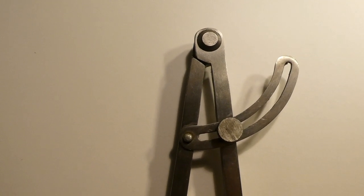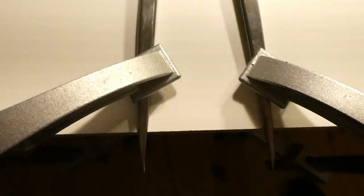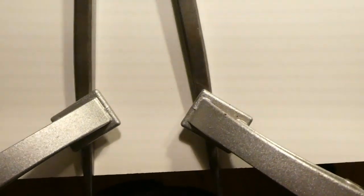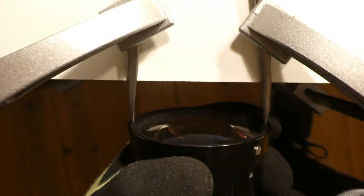Now, this is the thing I found out, that I could simply clamp my lens tool onto a stable table. And here you can see I used two clamps, so it sits extremely tight. You can see it is pretty long, but I can simply put the lens on here and into the two notches, which we can get here, there, and with both hands, well, I have to hold the camera, but you can use a lot more force to simply unscrew the retaining ring or the lens group or whatever.